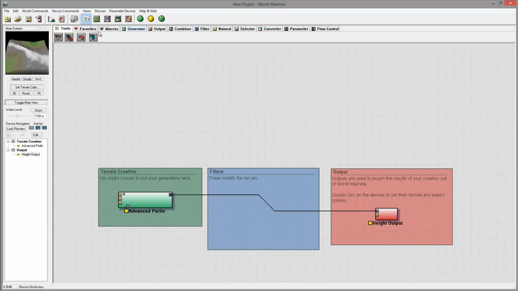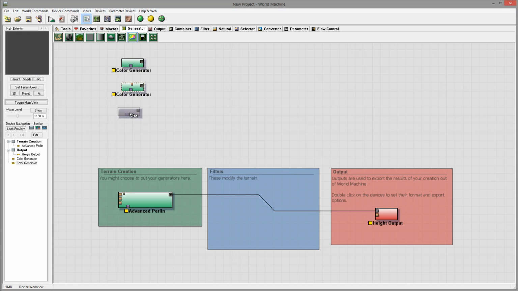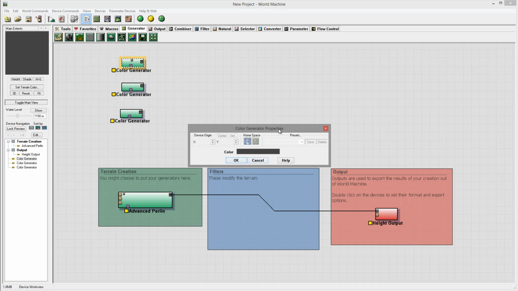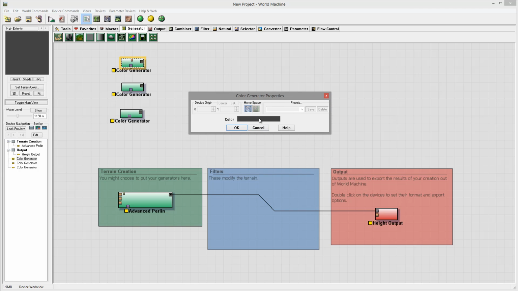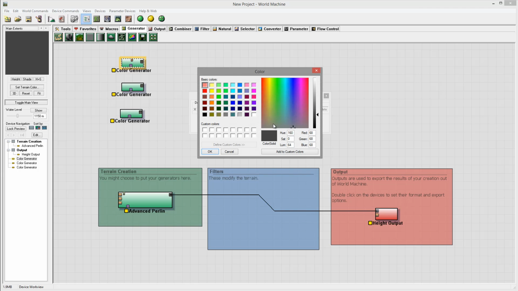The one I want to do is creating a mix of basic colors that you may use as a rocks layout or other things for your base material, before you may apply some other ones based on height or erosions or other effects. So for that, we're going to create a few color generators. As a basic, you can create as many as you want. I'll just create three color generators. By opening, you notice right here we have different colors we can create. And this will be our base.